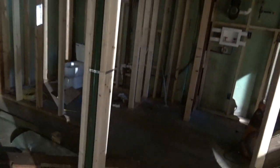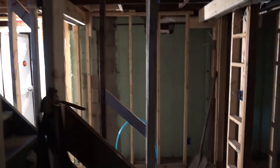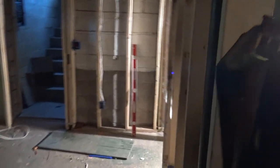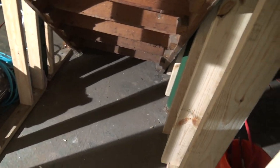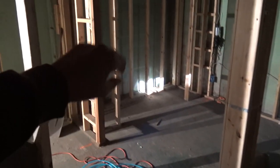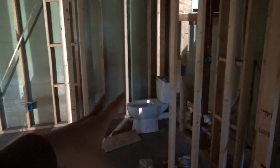Let me take you guys into the basement to see all the changes. There are the stairs — we actually went ahead and finished the sides of these stairs with boards on each side so it'll be nice and finished. We opened up underneath the stairwell so you'll be able to go in there for storage. Over here we've got a living area and kind of a bedroom area, and a nice big closet right there.